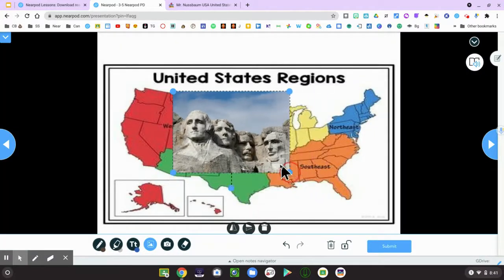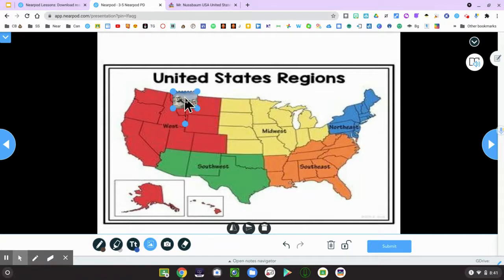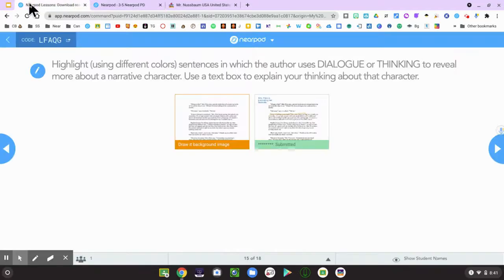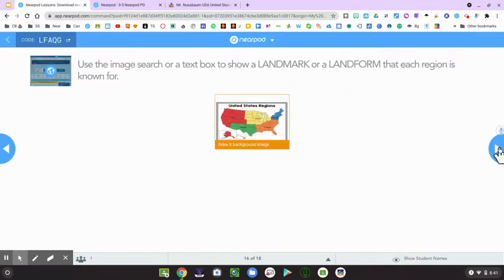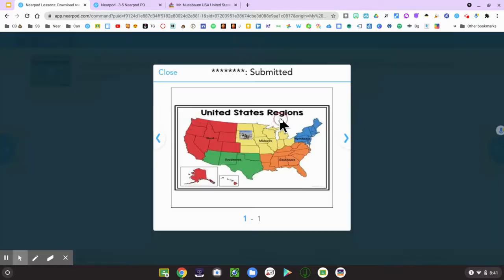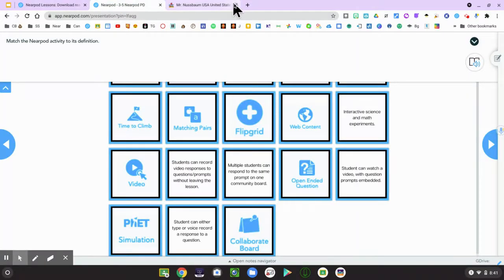And the student can then resize that and put that image right over the top of a state, and then continue doing that for the other regions of the United States. Once the student submits that, it's going to take them right to the next slide. I'll go back to the teacher side, and you can see that student's submitted slide, there it is. I've submitted it, so now the teacher can take a look and see my work. And if there's other students in there, you can toggle back and forth through other students' work as well. We'll close that tab out and go back to the student side.